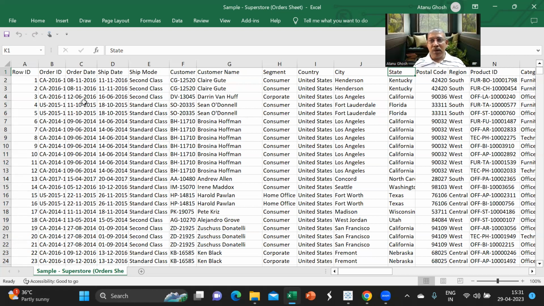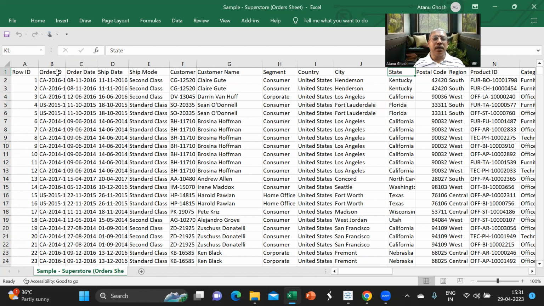If you look at the type of columns that you see over here, you will see that there are primarily two different types of columns, which technically we call fields or attributes. One type of column consists of certain categorical values.